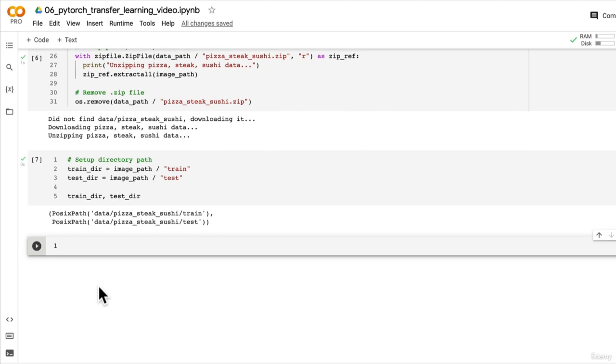So we are now up to, can you guess the next step? We've done it a few times now, but if you can't, that's all right. We're going to cover it in the next video. Let's turn our image folders into data loaders. Now, there's a little trick that we're going to have to do with this one, but I'll show you that in the next video. I'll see you there.